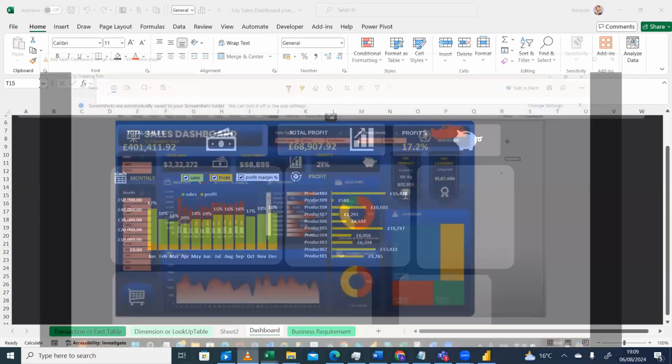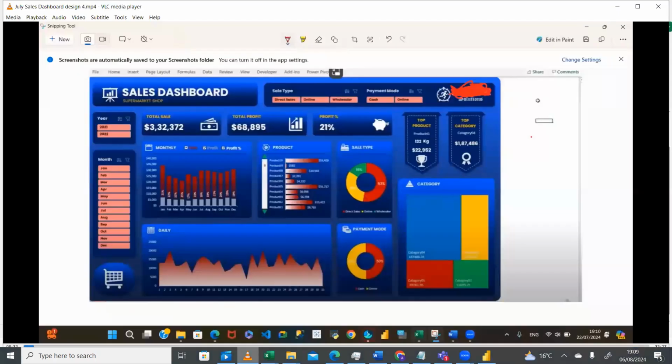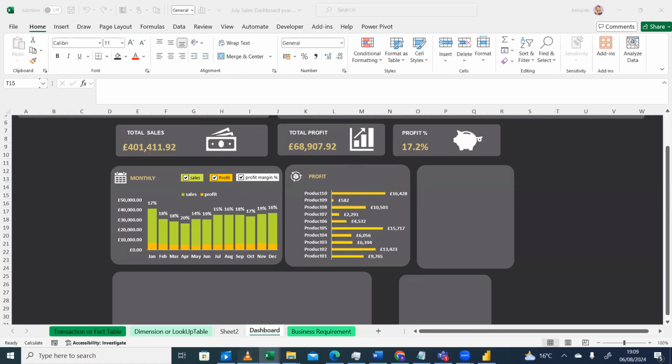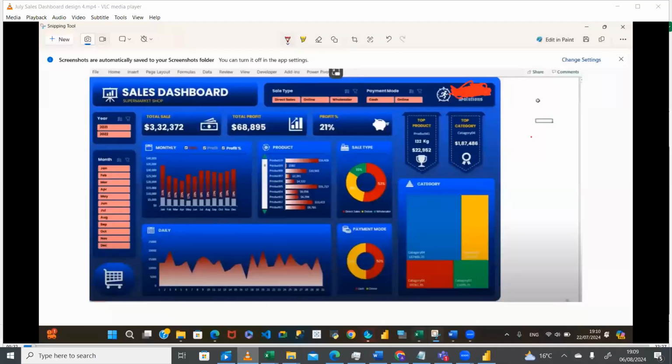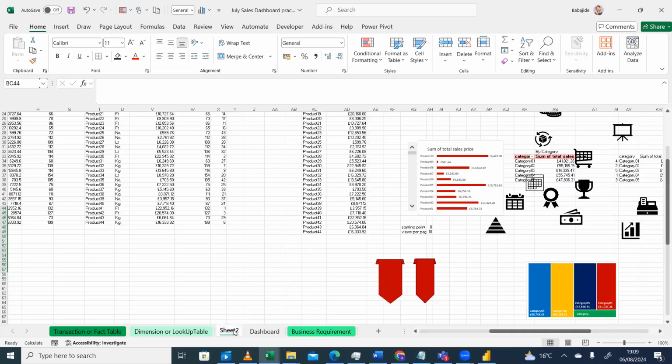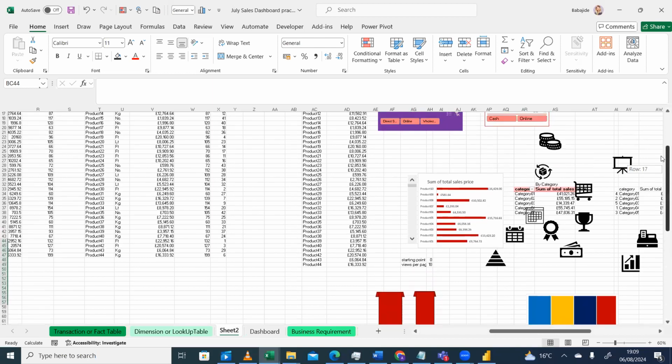I think that is that. Okay, we need to bring in the scroll bar. Let's quickly go to the pivot table sheet. This is the scroll bar.